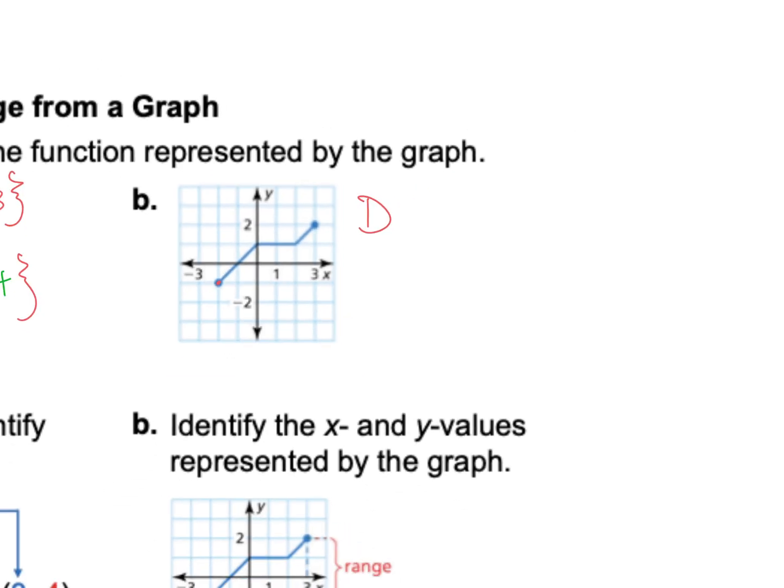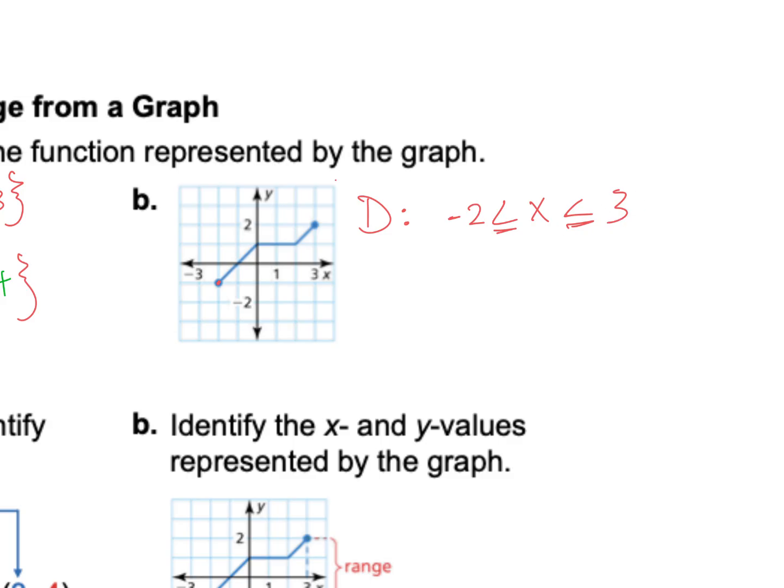I can write this a couple different ways. So I'm going to write D for domain. I can write it like this: -2 to 3, like that, using my less than or equal to, less than or equal to. So if you were to read this, all of the x values that are possible, is -2 possible? Yes. Is 0 possible? Yes. 2? Yep. 3? Yep. How about 4? No. Right? It needs to be less than or equal to 3.